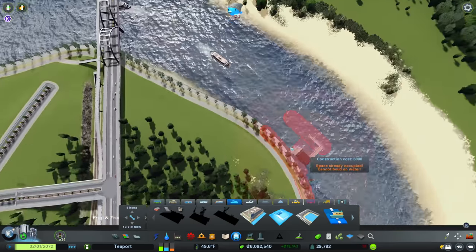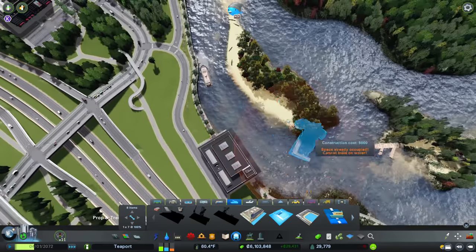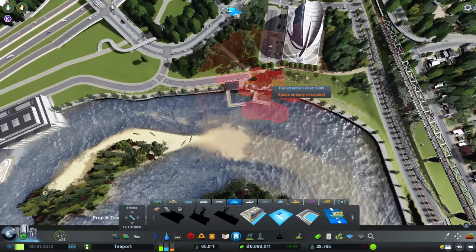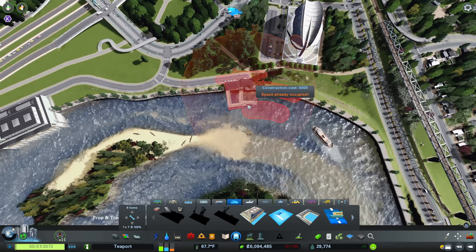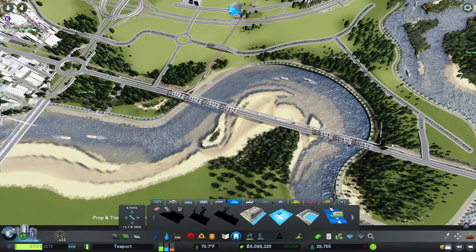Oh, the ferry goes a long way, doesn't it? Where's the nearest ferry stop? It's miles away. There it is. Yeah, we can just about, with the Move It mod, it looks like, get it to sit just over the wall. Okay, let's follow this river back again.